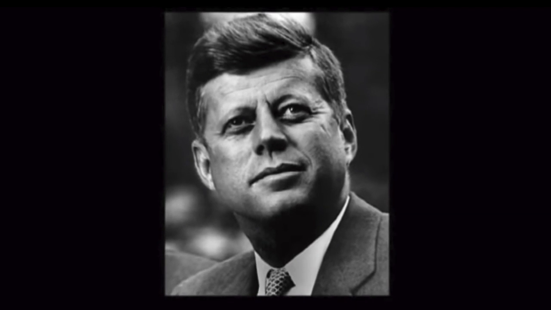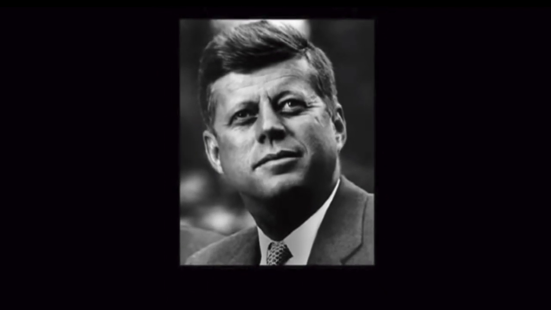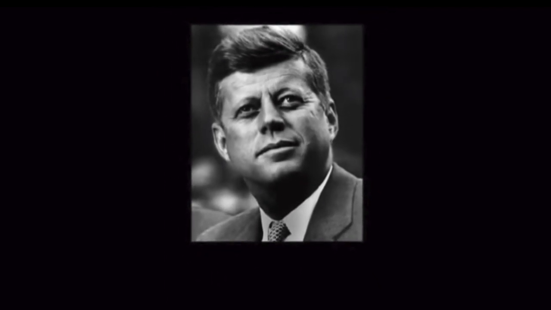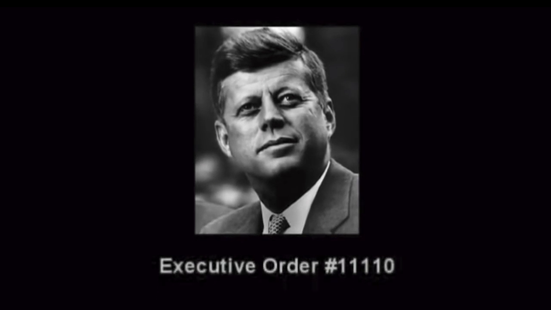So, now moving forward here. As president, John Fitzgerald Kennedy understood the predatory nature of private central banking. He understood why Andrew Jackson fought so hard to end the Second Bank of the United States. So Kennedy wrote and signed Executive Order 11110, which ordered the U.S. Treasury to issue a new public currency called the United States Note.